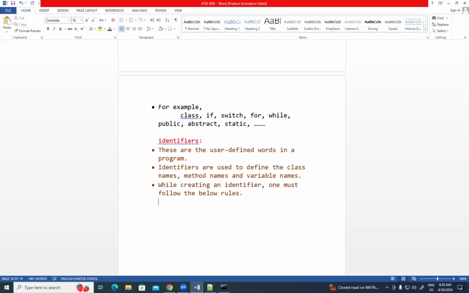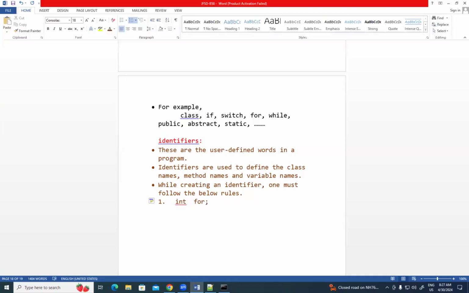Rule number 1. First rule: don't use a keyword as an identifier. Class is a keyword. For example, int is an integer data type. Int, my variable name is int, semicolon.